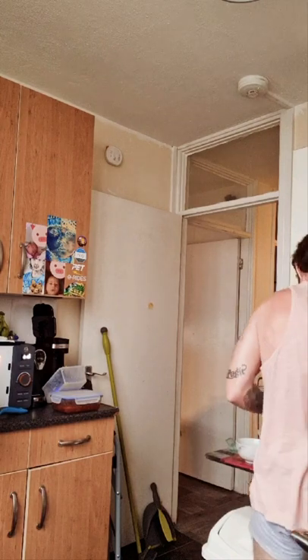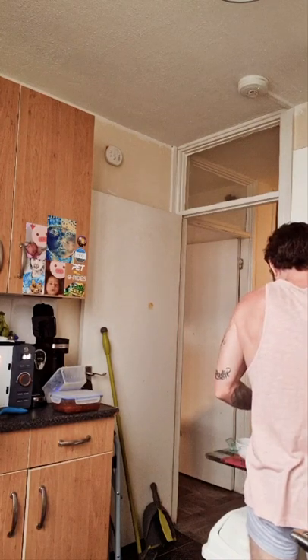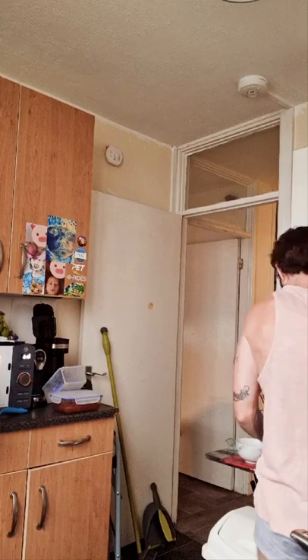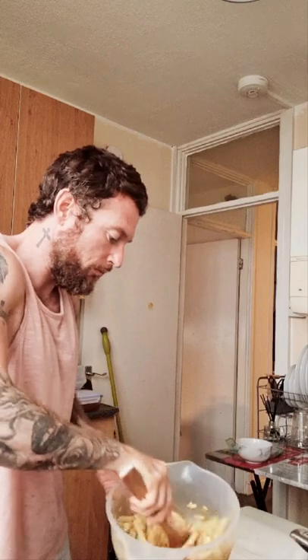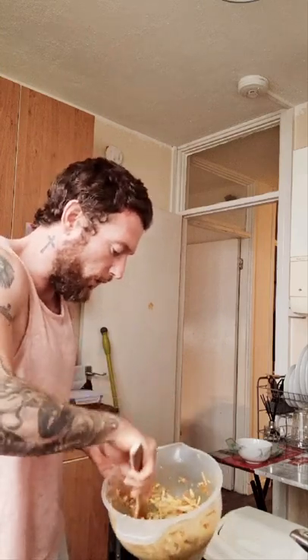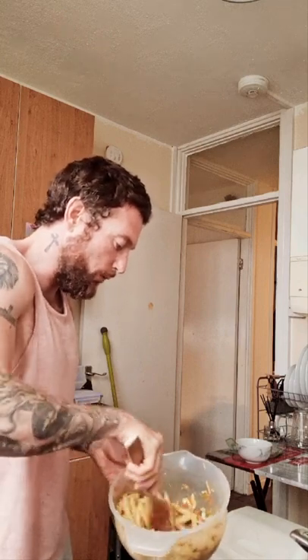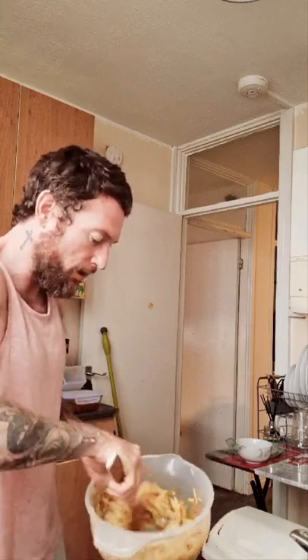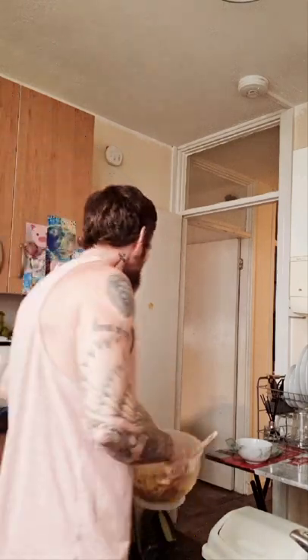We'll put half of that in, half of that, then the veg. We've got sauce with veg in as well, so if you mix that up now. I would rather use whole grain pasta, whole wheat pasta, but I'm using what I had in the cupboards. A lot of what I've got has been from the pantry, from a food bank or food banks prior to being working again. So that's just pasta and veg mix, and then we've got sauce.